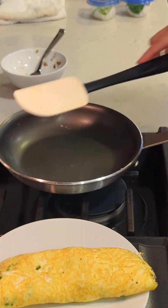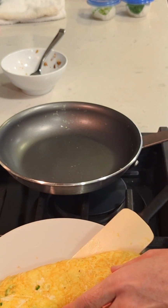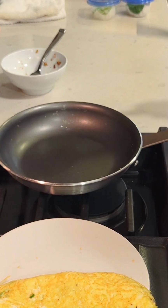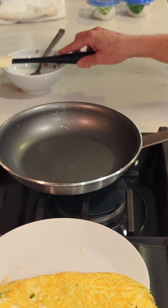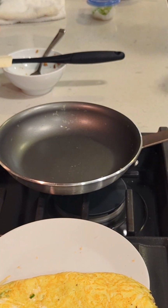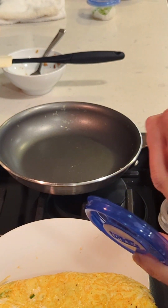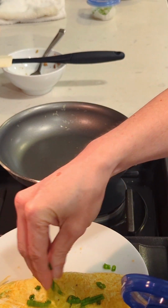All right. I'm actually going to move it over because during that minute of waiting, I put in some toast. So I'm going to have some toast. And then we're going to take our little garnishes. We're going to garnish it a little bit.